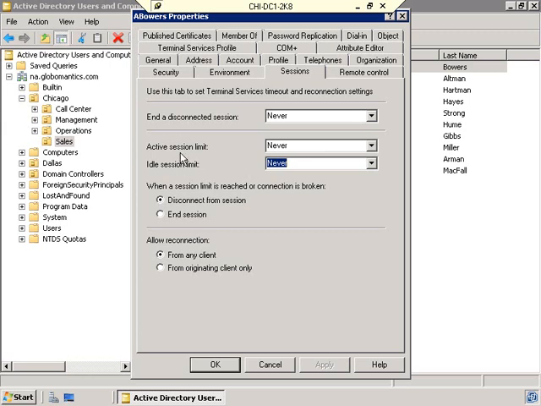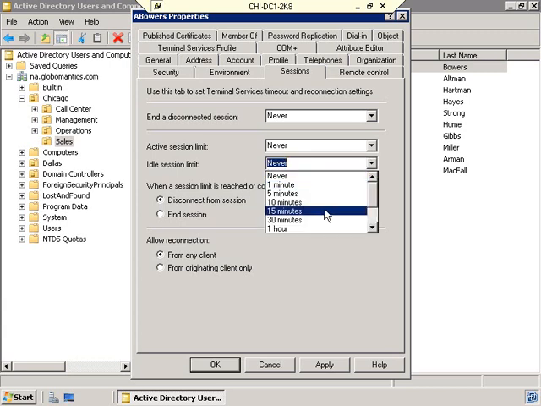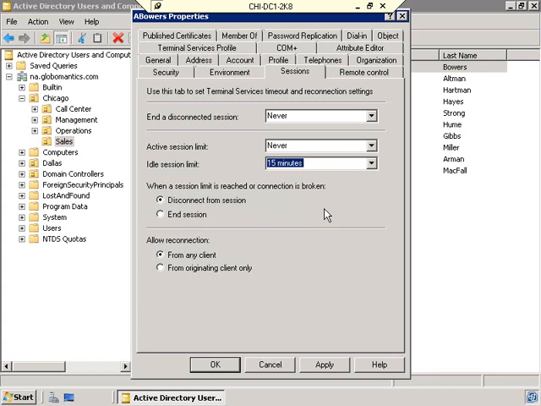Now, when these session limits are reached, what do you want to do? Do you want to disconnect the user from the session, or do you want to end the session, meaning truly log them out? And here is what I recommend. I recommend that you, if you're going to set these limits, at the end of that limit, disconnect them from the session, especially that idle session limit. Disconnect them after a certain amount of time. So let's say if they go idle for 15 minutes, we can disconnect them from the session. And then up here we can say, hey, if another 15 minutes goes by, now let's log it out altogether.